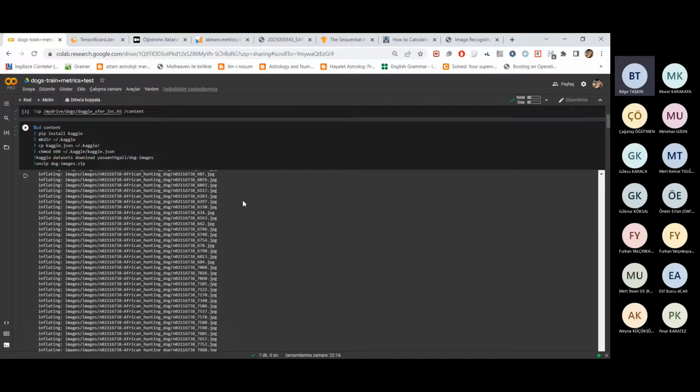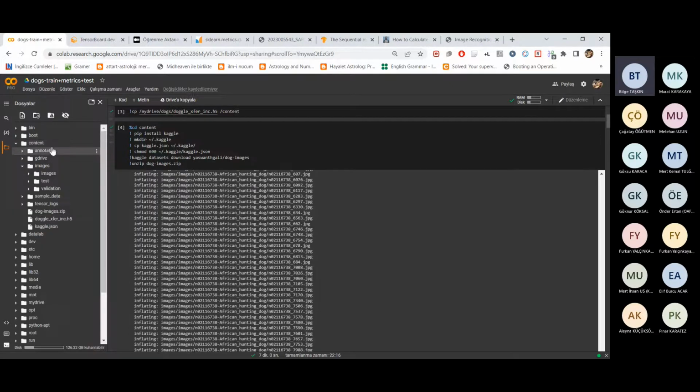At first, when we downloaded our dataset, we had a file consisting of all images. We wanted to split this file as train, validation, and test. Since our dataset was not sufficient in number, we reserved 10% for testing and 20% for validation. You can see how our folder looks like.